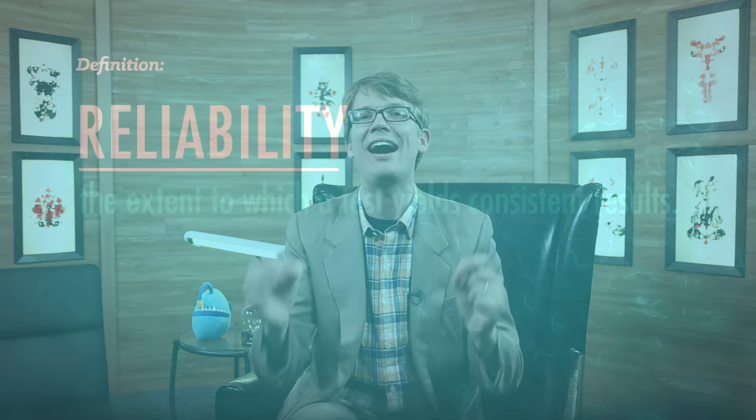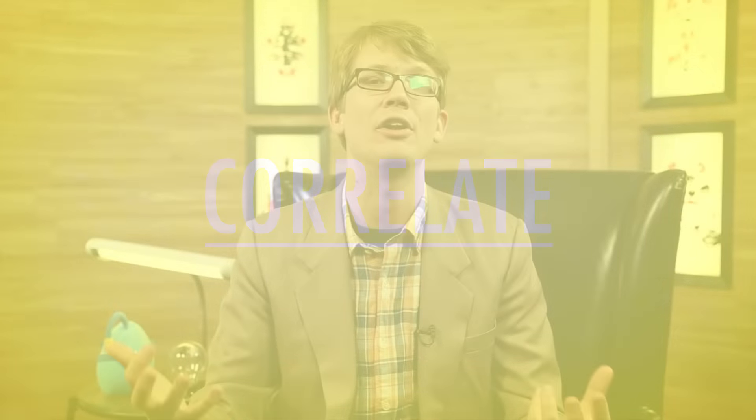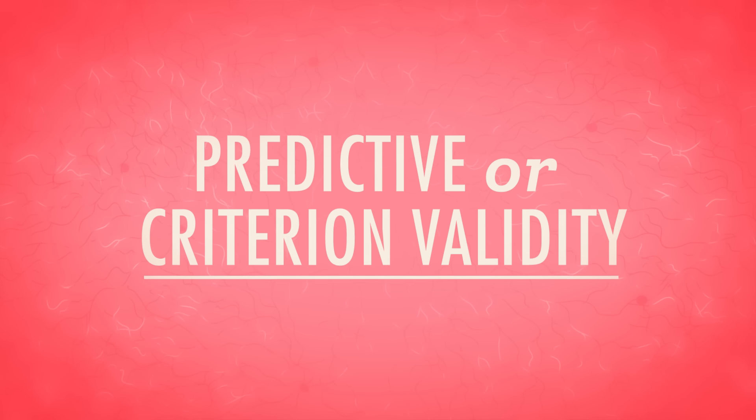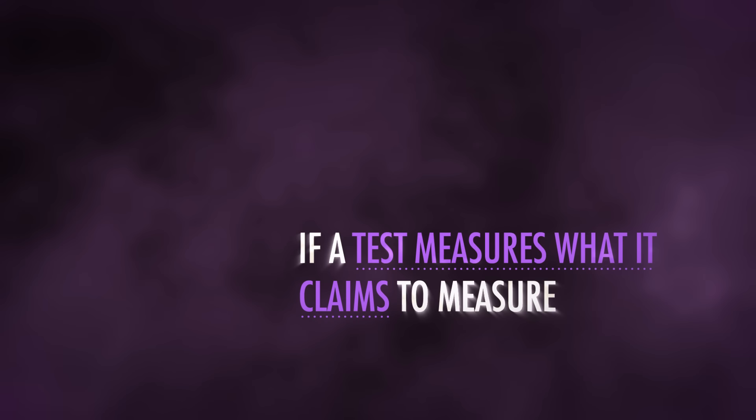So along with being standardized, a good test has high reliability, meaning it yields dependably consistent results. One way to determine this is to have people take the same test a second time or some similar version of it. If the two performances resemble one another — if the scores correlate — then the test is thought to have good reliability. And the third requirement for the testing trifecta is validity, or the extent to which a test measures or predicts what it's supposed to. For instance, if I take the WAIS IQ test and my scores accurately predict how good my grades in college will be, that's predictive or criterion validity. On the other hand, if my scores correlate strongly with results on another similar cognitive test like the Stanford-Binet, that falls under construct validity. The key is that all these are ways to see if a test measures what it claims to measure.